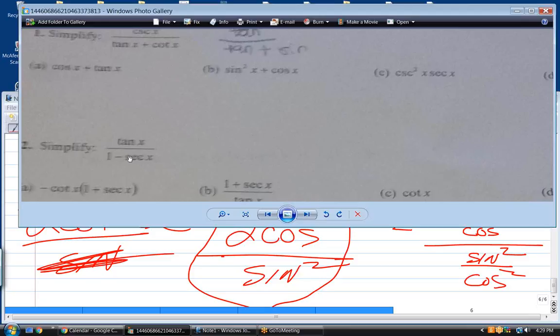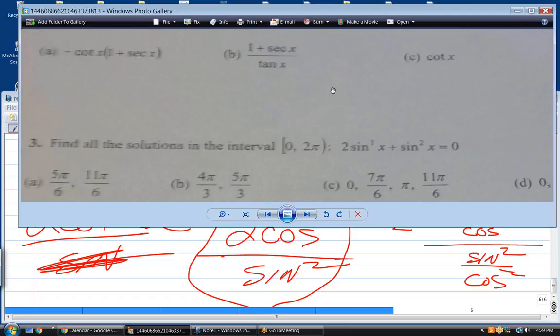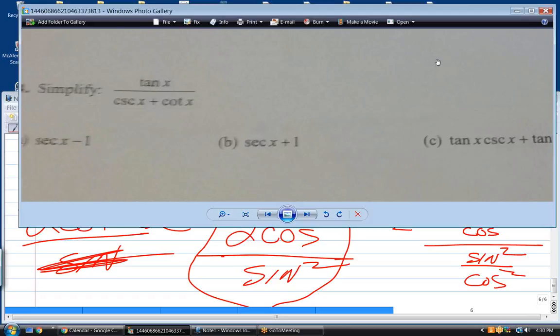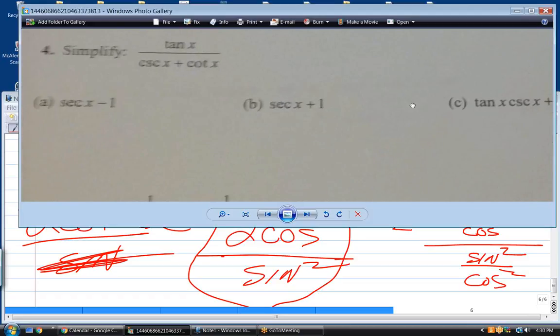When you see a 1 minus secant, know that you're probably going to need to multiply by the conjugate. This one is always a factoring, and sometimes that's a quadratic. Have you seen the ones where they give you a quadratic in sine? Yeah. And then you just have to factor it like you would an algebraic quadratic and solve it the same way. And this one, it's not real clear. What the heck did I end up doing here? I ended up changing everything into sines and cosines. And then figuring out that the answer was A.